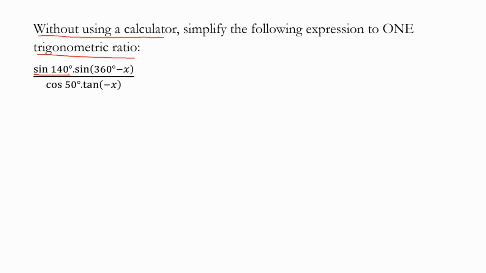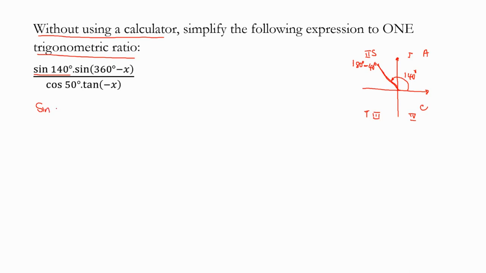Let's start with sine 140 degrees. That will be a reduction there. So where is 140 degrees? 140 degrees is in the second quadrant. Okay, quadrant 1, 2, 3, 4. Right, so 140 is in the second quadrant. This is 140 degrees. Okay, and then in the second quadrant, this is like 180 degrees minus 40 degrees.